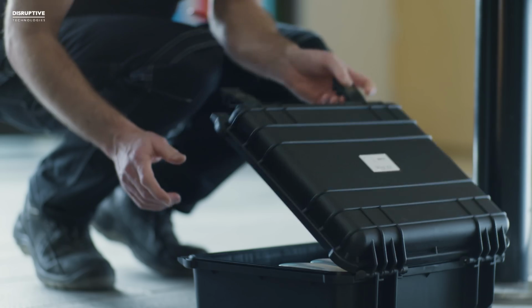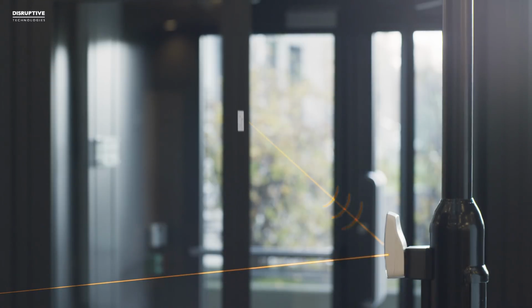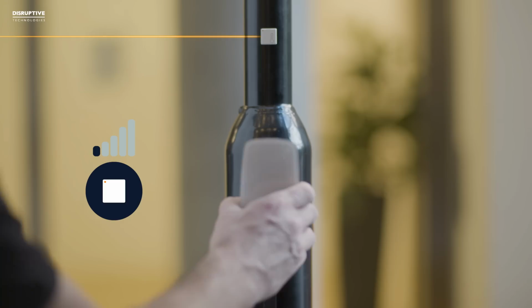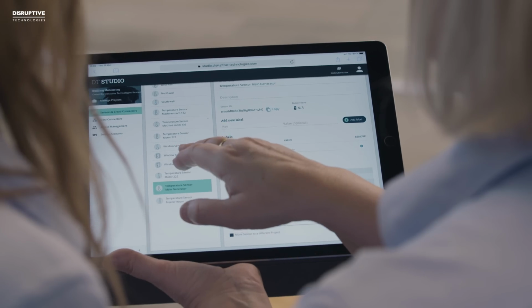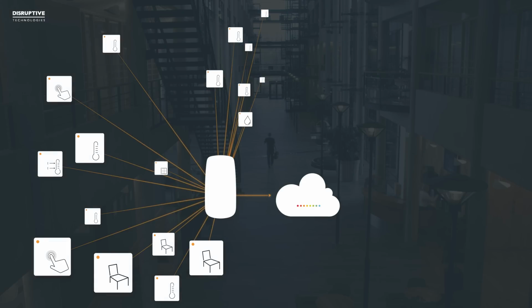Sensors communicate without any configuration, simply by plugging in cloud connectors. Additional cloud connectors can be plugged in to increase coverage and for redundancy. Sensors are already paired to your disruptive cloud account, where you can view insights immediately. And that's it. Your installation is now complete.